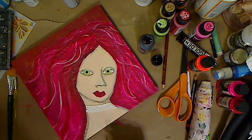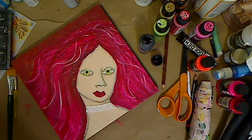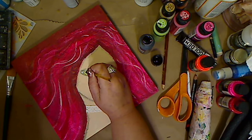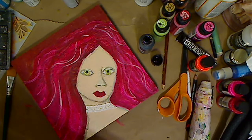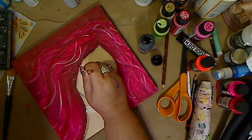I've redone eyes, this part of eyes, a million times because, I don't know. I should have just got the marker out. Maybe that's what I'll do anyway. I'll just pat this up a little bit with some water. Sorry, this is my process. This is why I don't record this, because sometimes I'm a mess.